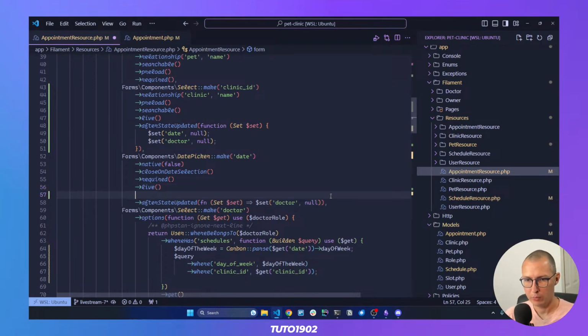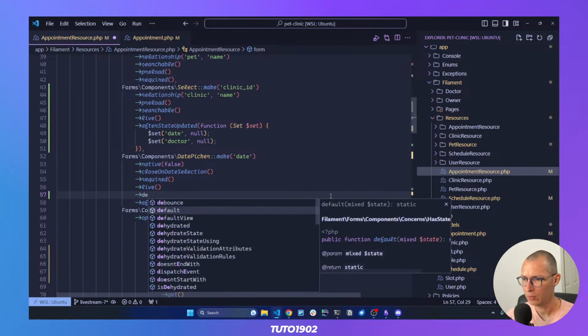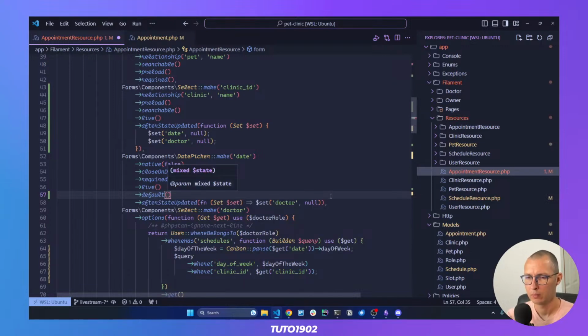We should be able to call the default value, or the default. Am I allowed to call a function here? I probably am.